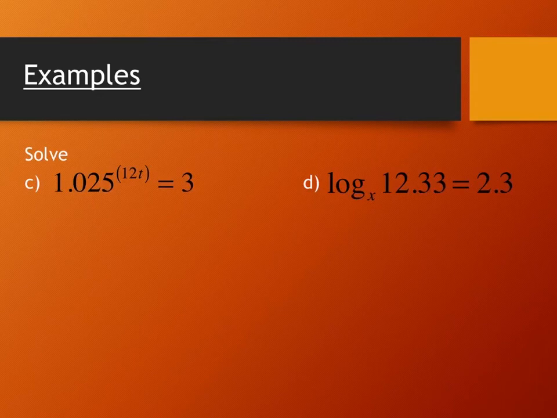C starts out looking kind of like the last problem. We're trying to solve for something that's in an exponent position. And I can't get the same base on both sides because I got 1.025, for goodness sake, and 3. There's no way to get like 2 to a power or 2 to a power. We don't have that possibility here. So we're going to rewrite it as a logarithm. I'm not going to draw anything. I'm not going to write anything. I'd like for you to rewrite the first one here, C, on this slide, as a logarithm, and then we'll make sure that you have it rewritten right.